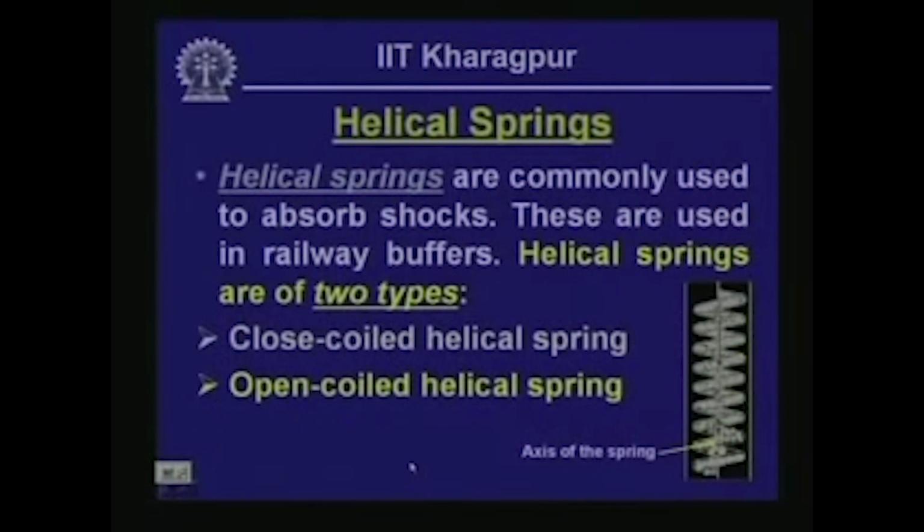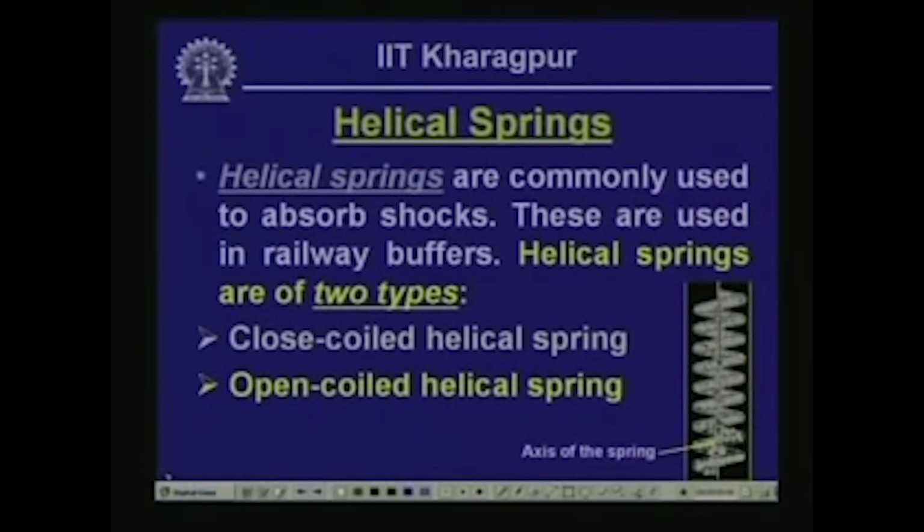We have another kind of spring, which is the helical spring. In fact, in this particular module we will be looking in detail at these helical springs, and helical springs are commonly used to absorb shocks. As I have told you, springs are used to have the desired flexibility in a mechanical system, or we introduce springs to absorb shocks or the impact of loads which come suddenly on the member. Helical springs are generally used for absorbing such shocks.